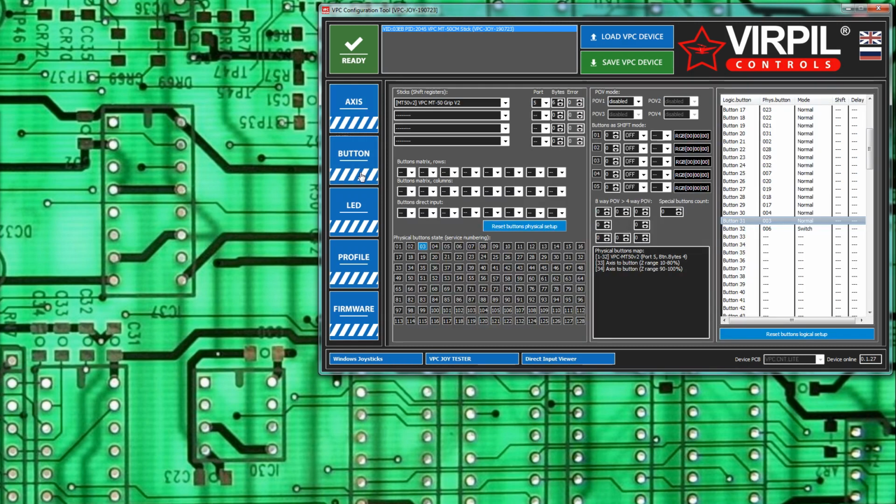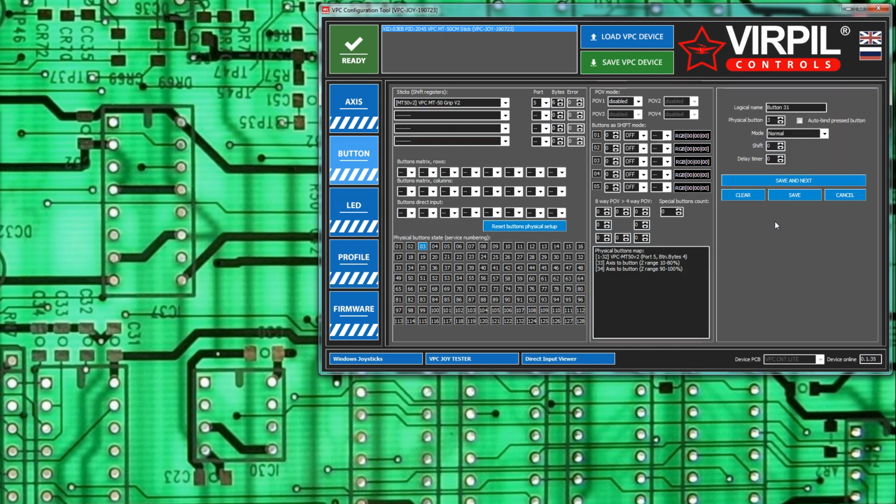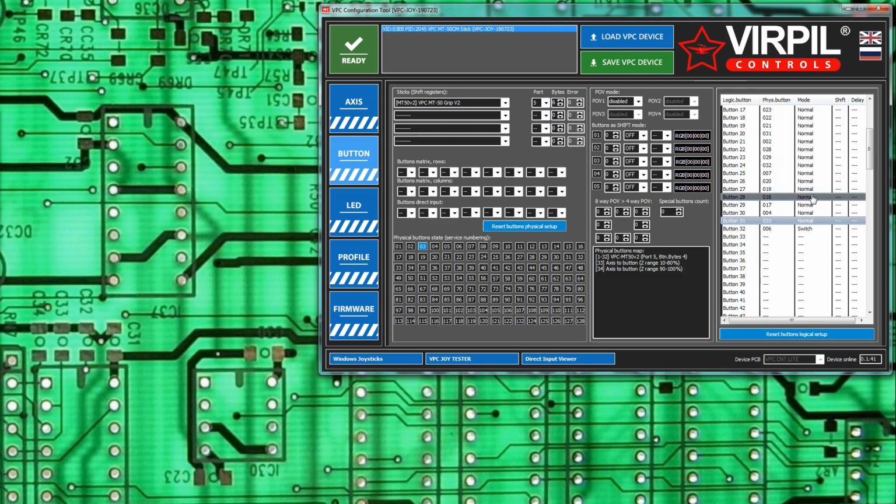And go to the button tab. And it shows there these new ones are configured now. Now I haven't saved this back to the device. Now already button 3 is going to trigger. I can't change the settings for button 3, but I can remove it. Make sure this is not ticked, by the way. So I'm going to set that to 33. So that's our first mapping we're changing. Save. So now, whenever 33 goes active, which is going to be between 10% and 80%, then send button 31 to Windows.